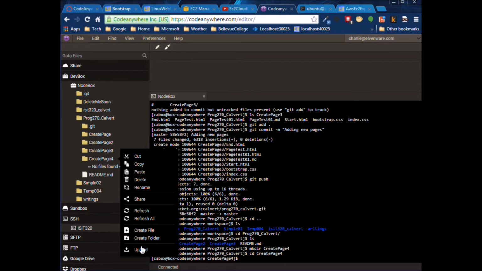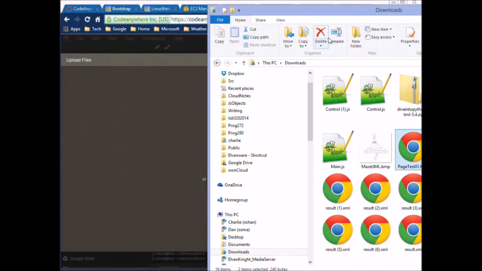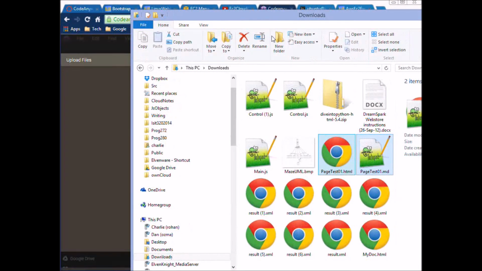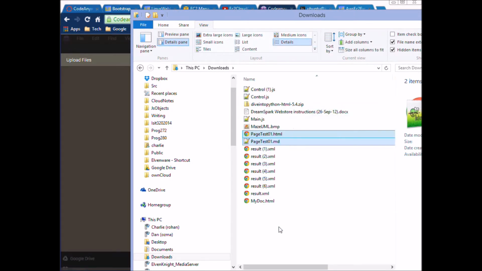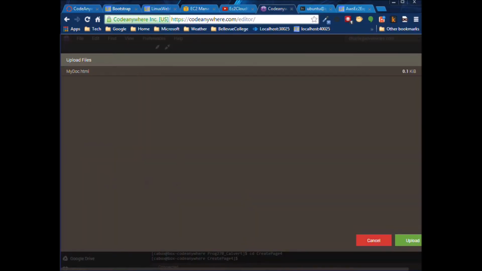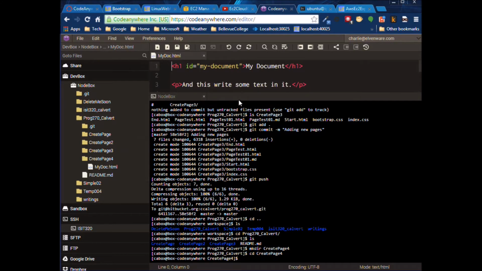And into that, I want to upload that HTML file that I just created. So I'll come over here and I'll take a look at my files. I don't like this view in particular, I like the details view. And here's the mydoc.html file. So I'll just drag it over here, and I dragged it onto the page in Code Anywhere, and then I choose Upload, and then Done is done, and there's my doc.html, and if you look at it, you can see this is the document that we had just created.